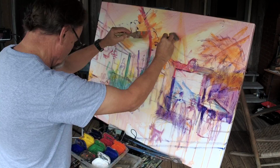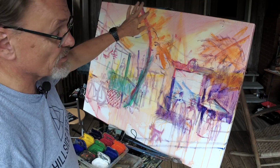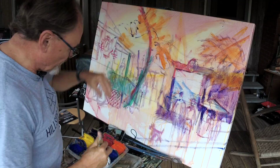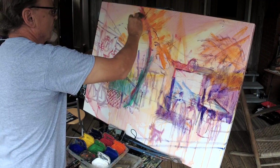And by the way, here's a little tip. This tree in the photograph barely touches the top of the photograph. Well, that's a mistake. You don't want two objects kissing. You don't want them coterminous. You don't want them terminating at the same spot. So I'm going to be sure to punch this tree up through the top of the painting. Otherwise, I'd end up with basically one shape across that entire boundary. And that's a no-go. So there, got that. I just raised up the tree a few inches.